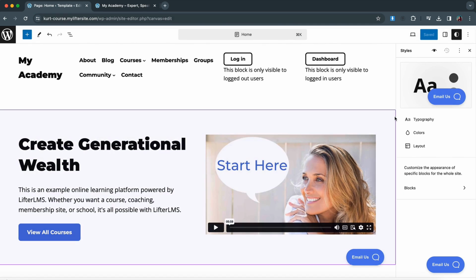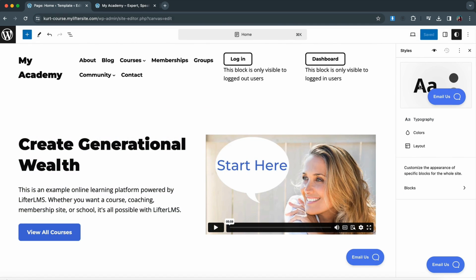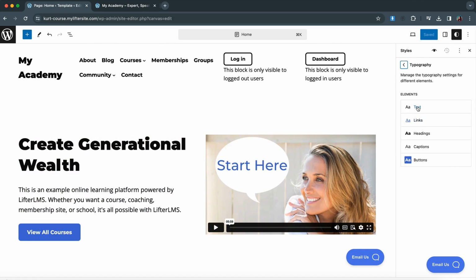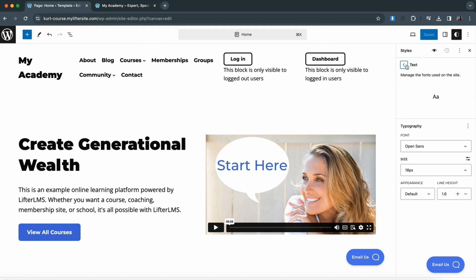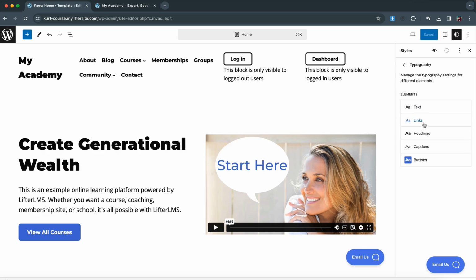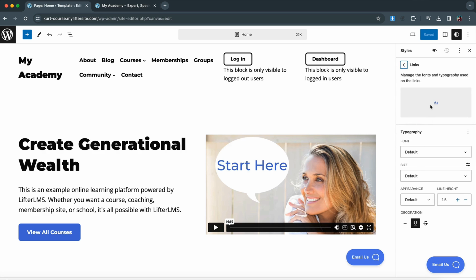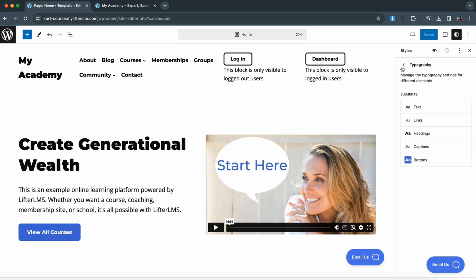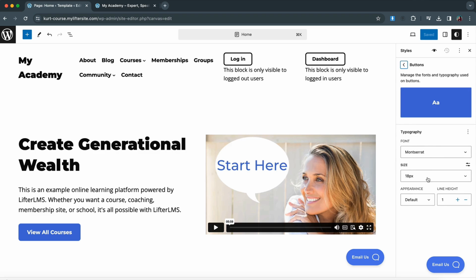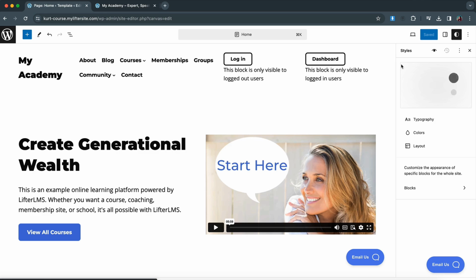Styles is going to primarily be over here on the right side. We can determine things like typography for our elements on a website, like general text. We can say what's the font size, what's the font family, and what does the line height look like. Some basic styling options there. We can change what our link color is. We can change some sizing for links. We can change the basic stuff like that. And then also buttons, we can determine font family, size, and some typography there. So styles are relatively basic at this point.